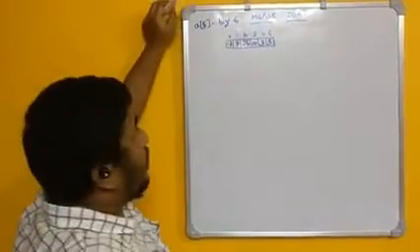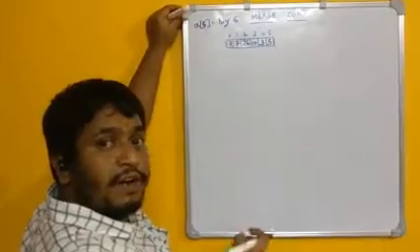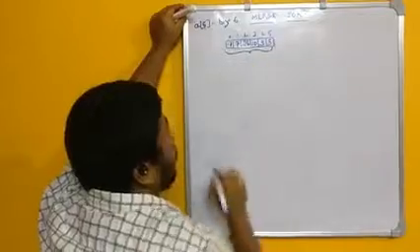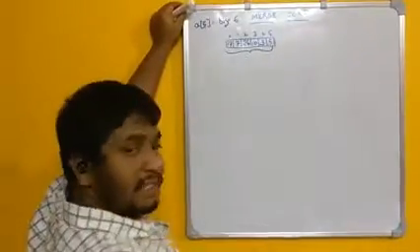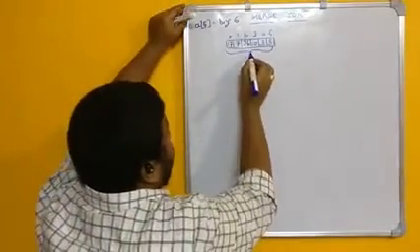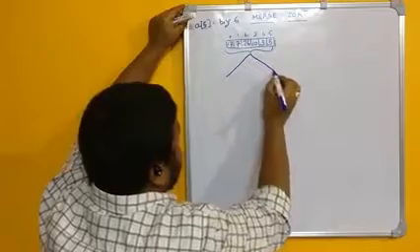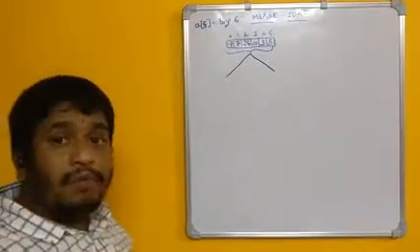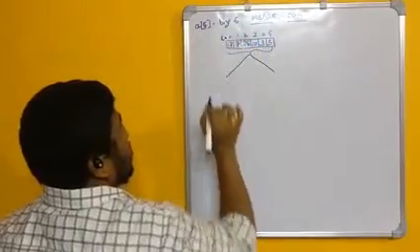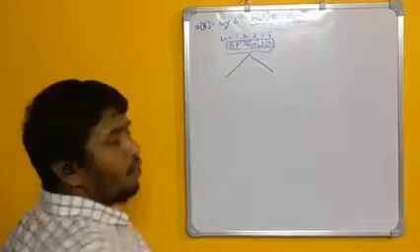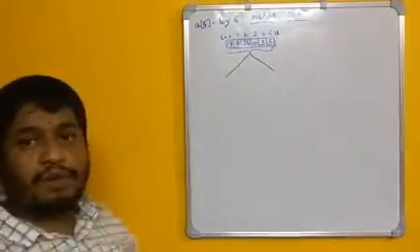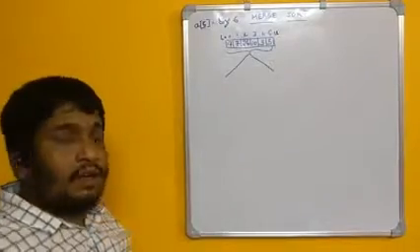So what is merge sort? Merge sort uses divide and conquer. Divide and conquer means this is one whole problem, so first we will divide this array into smaller parts. How will we divide? Let us take L equal to the first index, so L is 0, and U is the upper bound, the last index of the array.